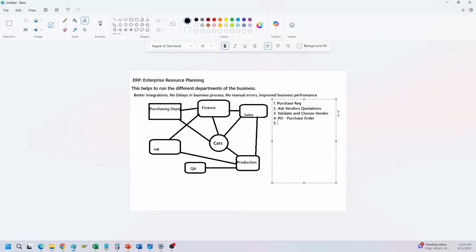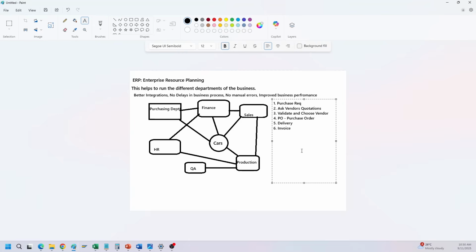After the purchase order, what is the next step? Delivery of the raw material. After delivery, payment. Invoice, which comes under payment processing. So this is the process the purchasing department has to follow.